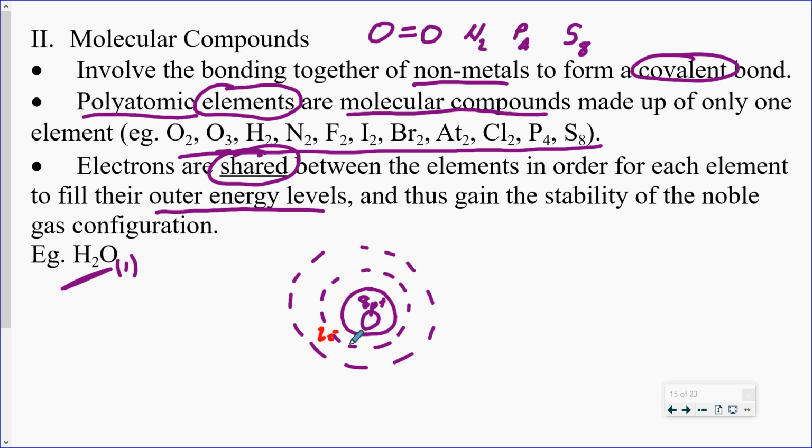How many do we have in the outer energy level? Well, it's in group number 16. Second digit tells you that there's 6. Or 8 protons. If it's the atom, it needs to have an equal number of electrons, so that would be 6 electrons plus the 2 would give us 8, so 6 electrons in the outer energy level. What does that mean? It's not full. We want it to be full, so it looks like the nearest noble gas, which would be neon, because right now it's not stable. So what are we going to do? Well, we're going to throw in a hydrogen.